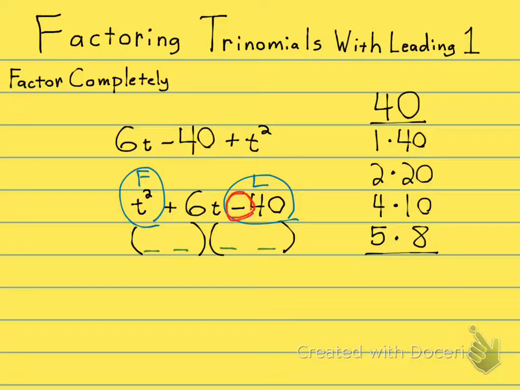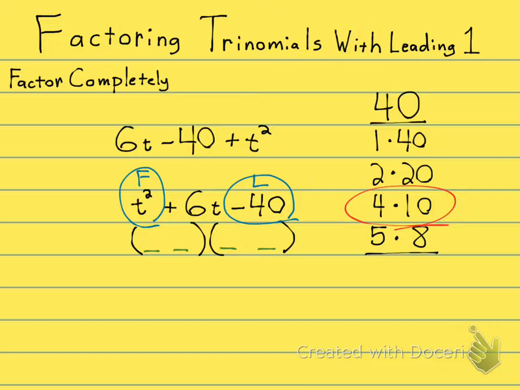All right, so let's see which pair of numbers. This minus right here tells me that we are subtracting these two. And when we subtract, we want to get a 6. So if you look at your 4 options over here, which one subtracts to give you 6? There it is, 4 and 10. Okay, so it's going to be 4 and 10.